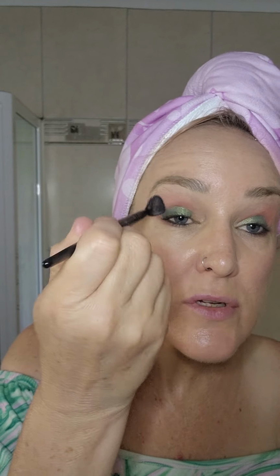I want to blend out that transition colour a little bit more. It's a little tiny bit pink for my liking, so I'm just going to go over that, trying not to get onto that green bit. I'm going to buff it out so it's less pink.